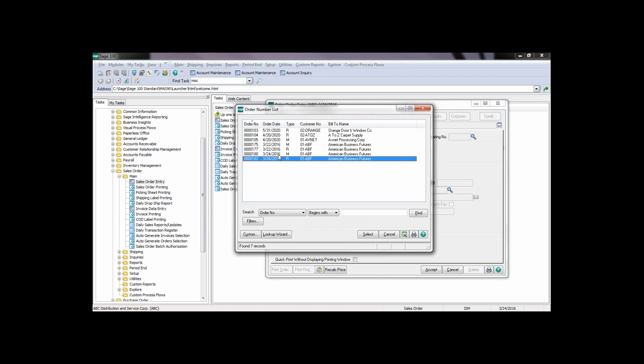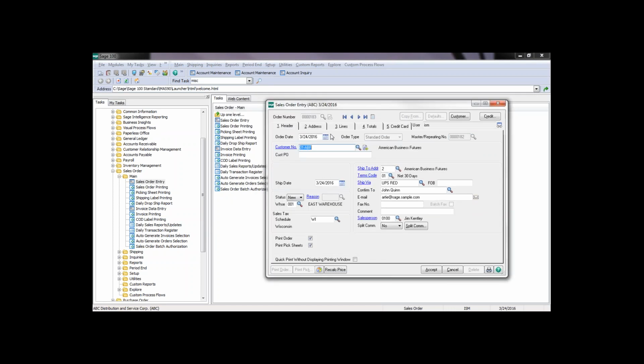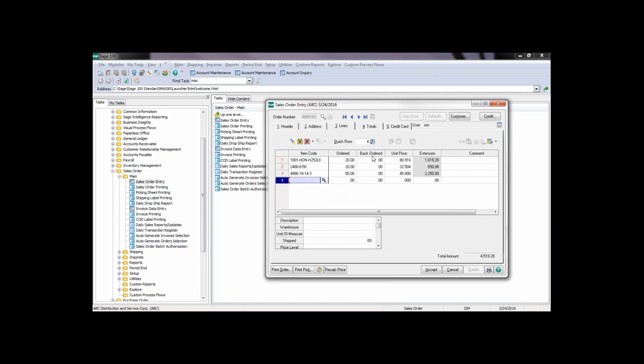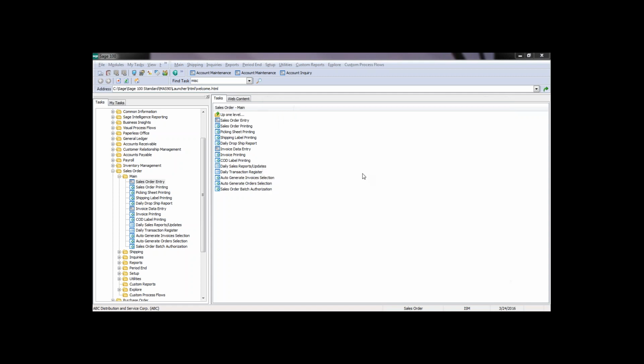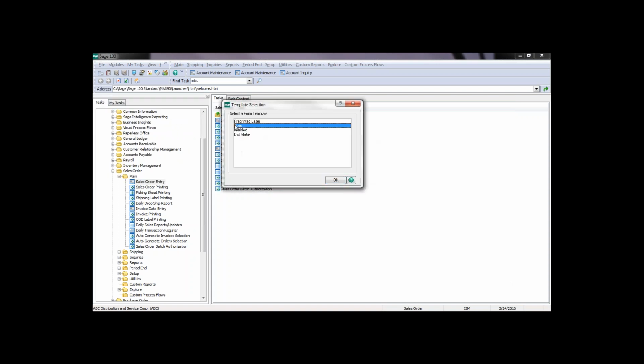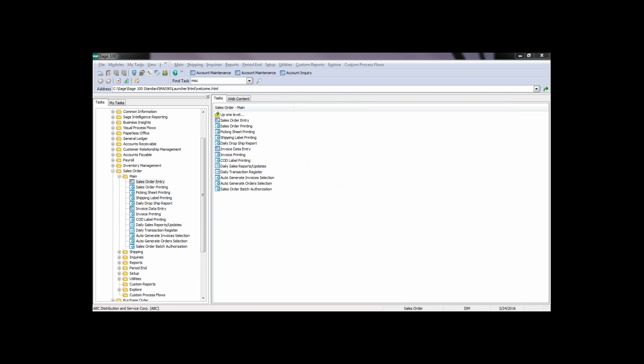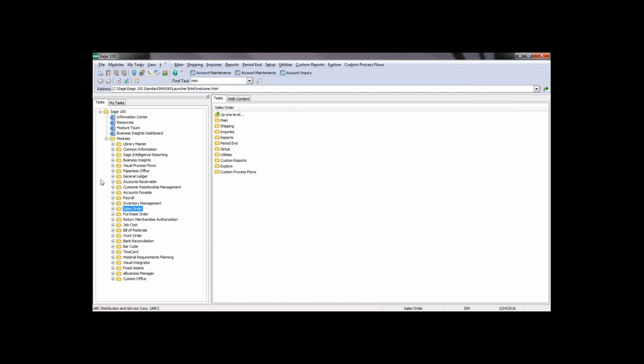So I have a few master and repeating orders already out there, but I made this one today. So let's do that one. Check the quantities. We can always change them if we need to, and we can go in and we can post this like we regularly do. And we don't need to take a look at that. Okay, so the beauty of these is they don't affect inventory. So it's just the template for you to use to reduce your data entry.